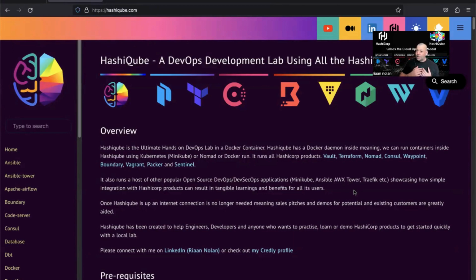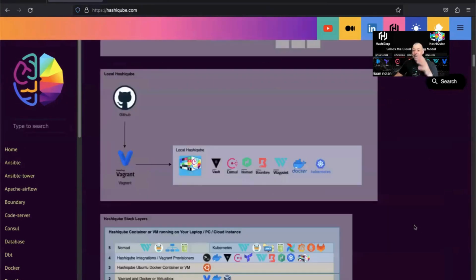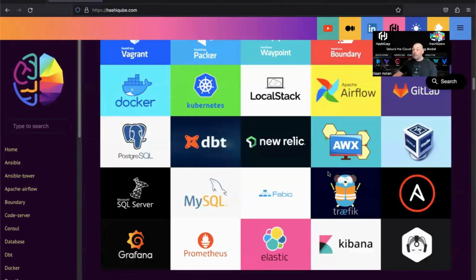You can practice here, you can try some integrations, you can see how Vault works, you can see how Nomad works, you can learn about Kubernetes and Minikube, and you can also, if you clone HashiCube, make your own provisioners, meaning that I don't have Argo CD, but if you and your team want to learn Argo CD, you can clone my repository, put Argo CD in there, and maybe make a pull request upstream.